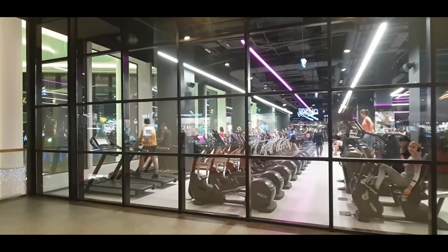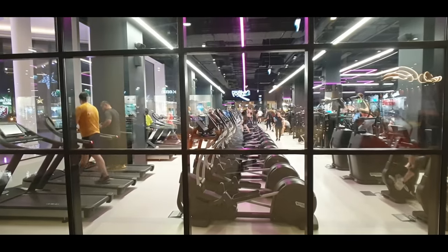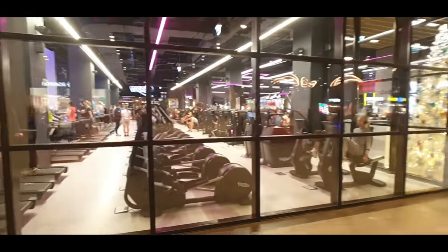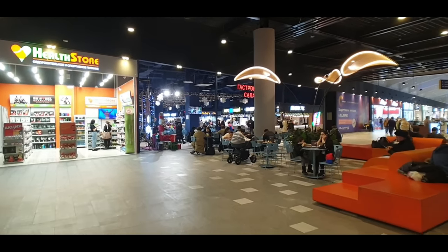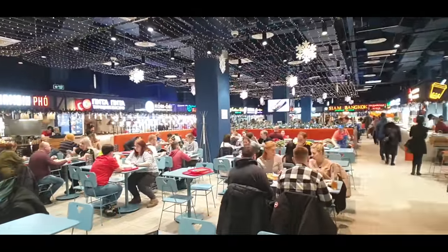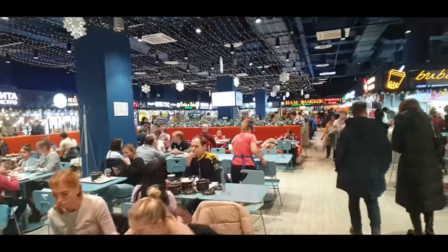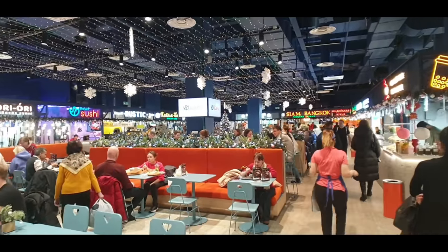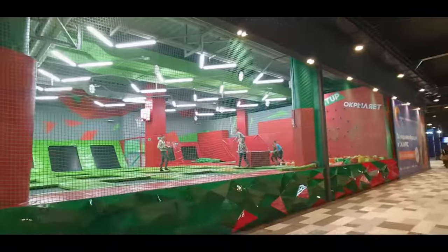Looking through the window here, there are people working out in the fitness center — on a weekend everybody comes to do workouts. They've also got a sauna and steam rooms here as well. As soon as you're done, you walk right past the health store and into the food market, so you can basically work out ahead of time and have some food right afterwards. The food market or Eat Market has a very different kind of feeling — they've got a lot more international food as well. My wife and I eat here pretty much every time we come to the shopping center because we like the different choices. They also have a Thai restaurant — Siam Bangkok — which we really like.